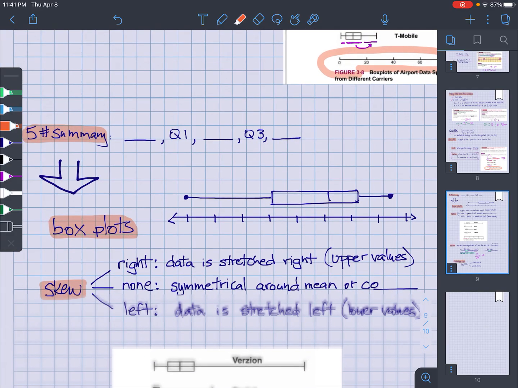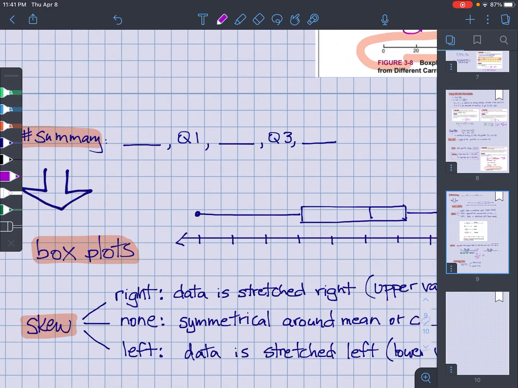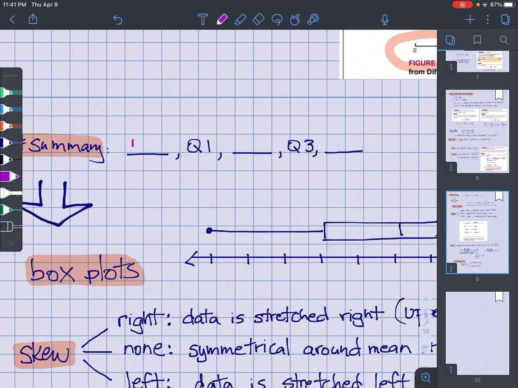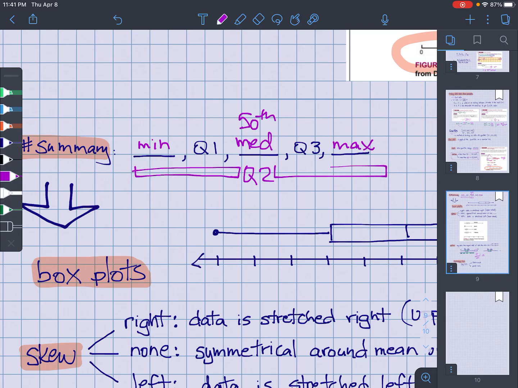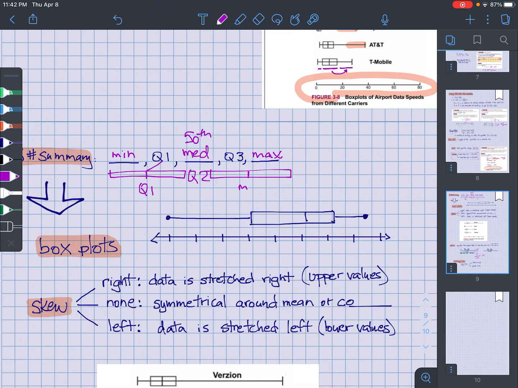All right. We now create a 5-number summary. What is this 5-number summary? Well, we take our smallest value, our largest value. That's 2 of them. We take our median value. Now the median, you remember, is the middle. So this is the 50th percentile. By the way, that's called Q2. That'll break the data set up into 2 groups, right? And then we break it up again, and that becomes Q1. Okay, so we find the median of the medians. Okay, that's the technique.